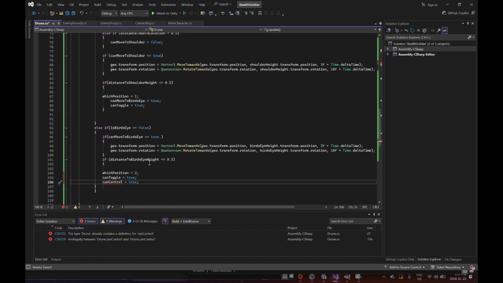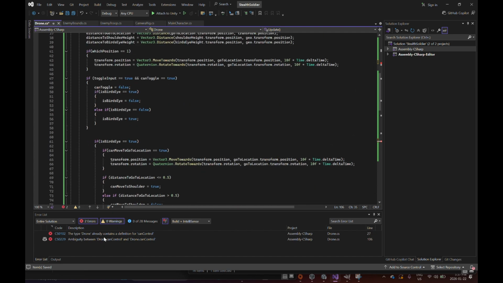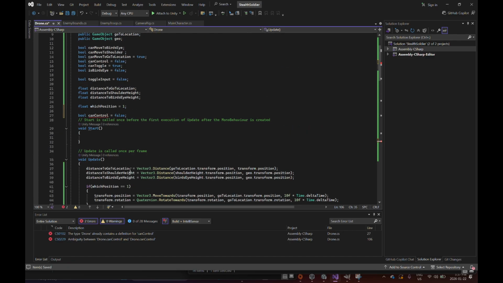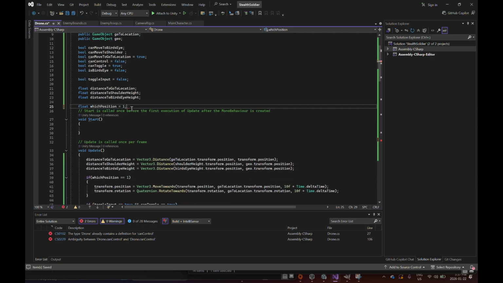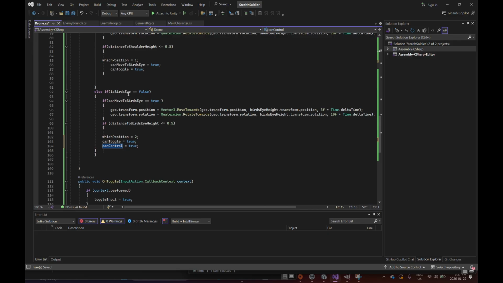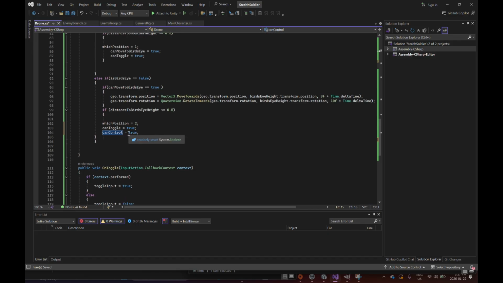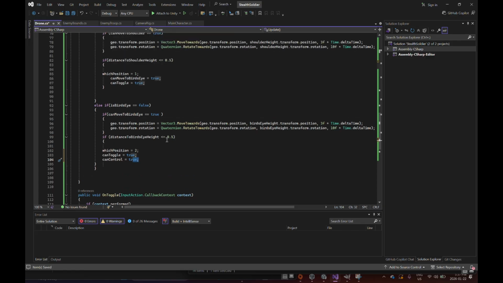It says the drone already has can control. Oh, I already have it here. Sorry, can control is false. So when it's up by the shoulder, oh sorry, when it's in the sky, can control is true.